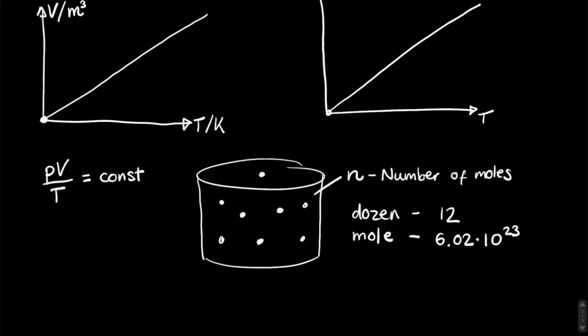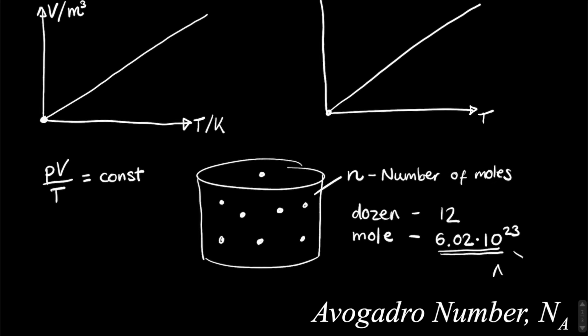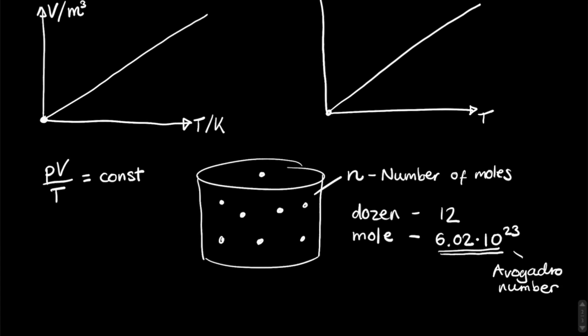It's a certain amount. And this number right here, 6.02 times 10 to the 23, is called the Avogadro number. And what it does is it basically converts between the number of moles of a gas to the number of molecules in the gas, which of course you can express mathematically as N, being the number of molecules in the gas, is equal to little n, which is the number of moles in the gas, multiplied by Na, which is the Avogadro number, which we often give the symbol Na. So that is how you convert between moles and molecules. You simply multiply it by the Avogadro number Na.